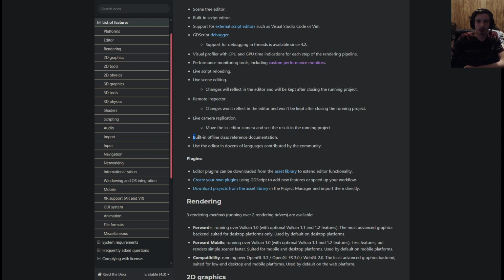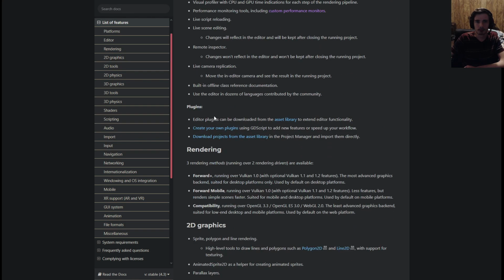Built-in offline class reference documentation. True. I have used that. Use the editor in dozens of languages contributed by the community. Okay. Plugins.